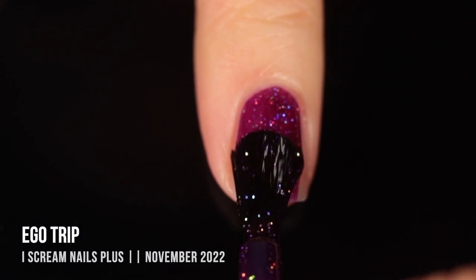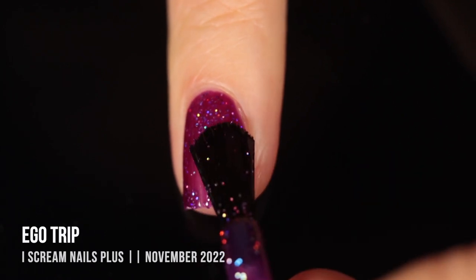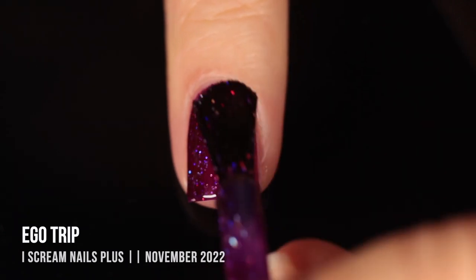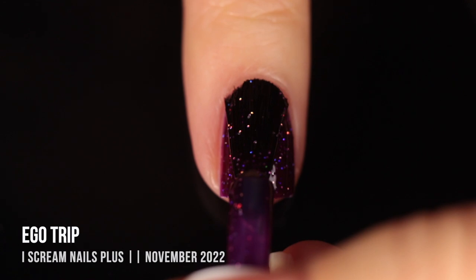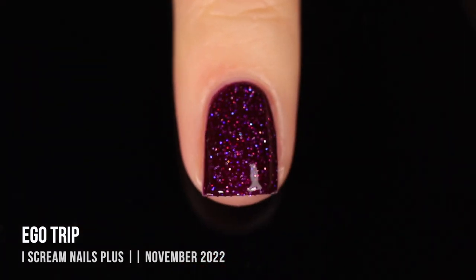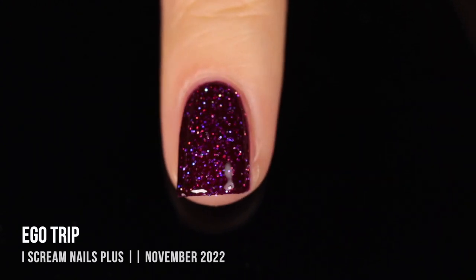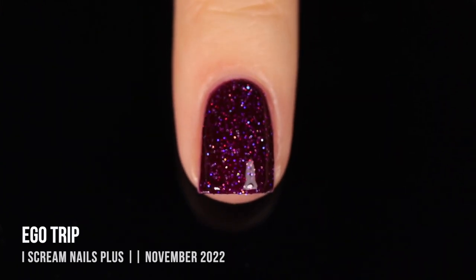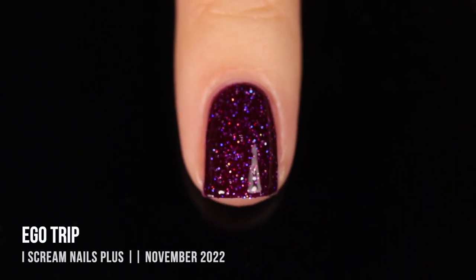Moving on, we have the shade Ego Trip, which is another purple jelly. This one is a little bit more of a fuchsia kind of coloring, but the more coats you do, the deeper the color gets. And again, we have all of that gorgeous silver holographic micro glitter scattered throughout. So I absolutely love this one. This is probably my favorite of the holo polishes in this set. And I love that the silver holographic glitters in there almost cool down that purple color, because I love having a cool tone base with a warm tone glitter or warm tone base with a cool tone glitter. I just think it looks like a very cool combination. So I think they did it really well here.